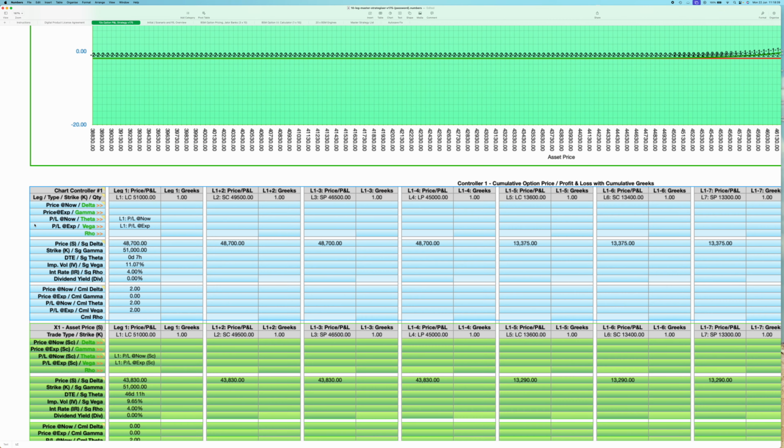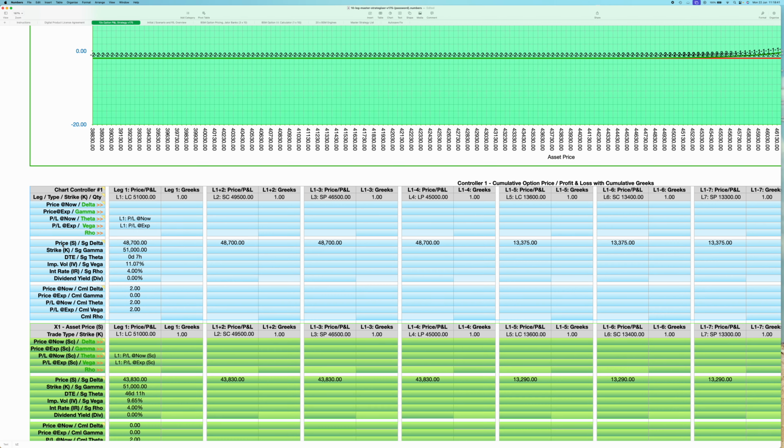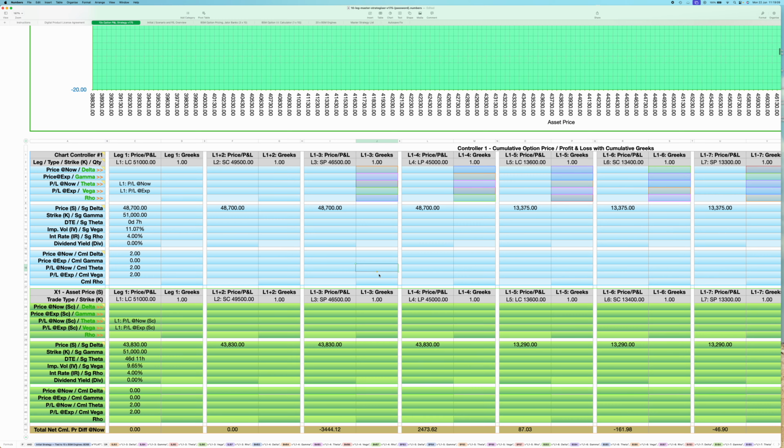So all of these features here, your price, your delta, your gamma, all of this is cumulative. What that simply means is that if I have 2 legs open, for example a short call and a short put, then I will see the cumulative total of the delta and the gamma for both legs. And if I add another leg and perhaps do a jade lizard, then by adding an extra leg, you will get more metrics, more additions, more cumulative outputs from these cells.